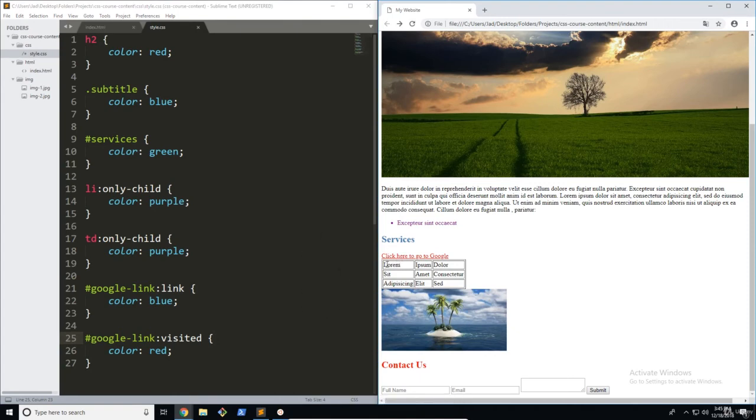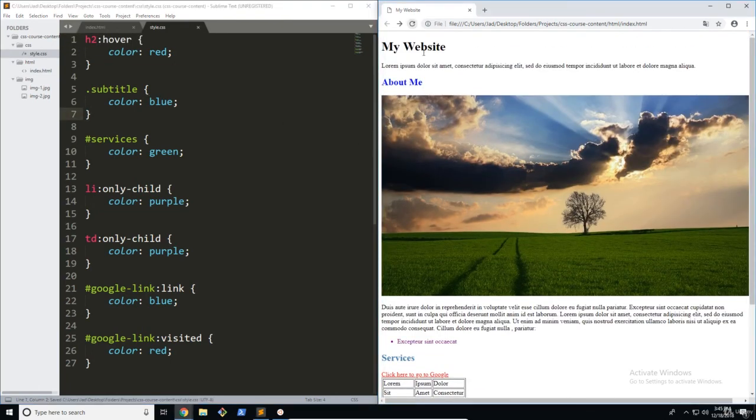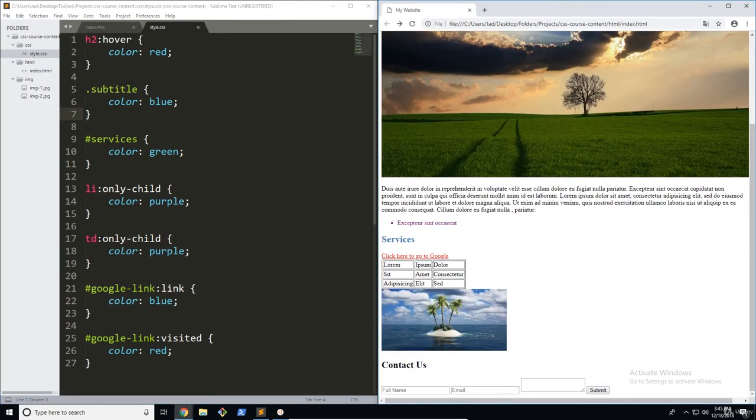Now, obviously, I can't really go back in time and change the link so that it doesn't look clicked. But you can see how powerful these pseudo selectors are, because you can do so many different things. And once we learn more properties, you can actually change different parts of the page, and it becomes very powerful to use these pseudo selectors. So that's just one thing to keep in mind. Alright, so there we go. We've covered most of the pseudo selectors. I'm actually going to go ahead and add that hover property there back in case anyone wants to use the project files. So there we go.